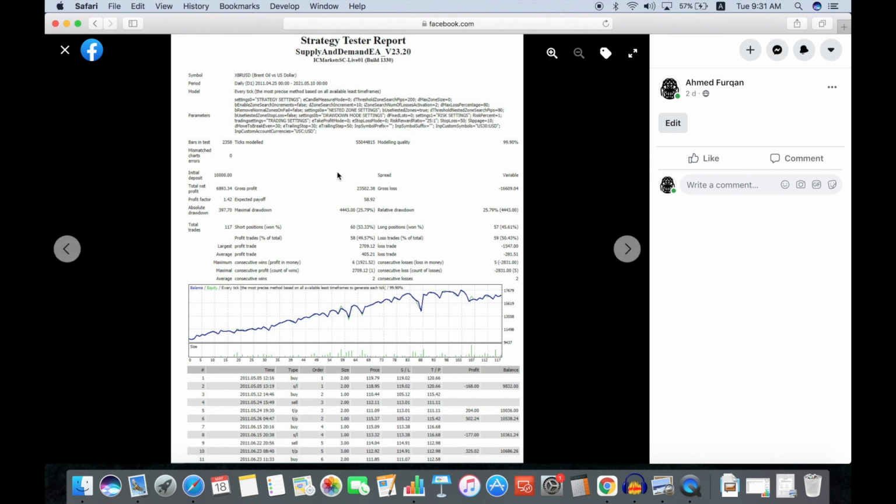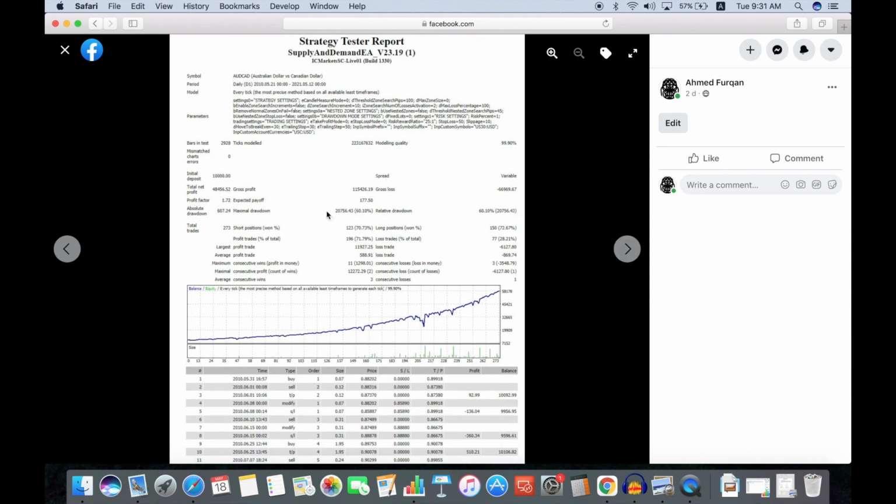So this video has been pretty much detailed. If you watched it up till here, then you must be pretty clear about it, right? You can also see the settings. If you're an EA user, you can also see the settings from here, how much money it is putting in. You can see the risk percent is 1% for this one.